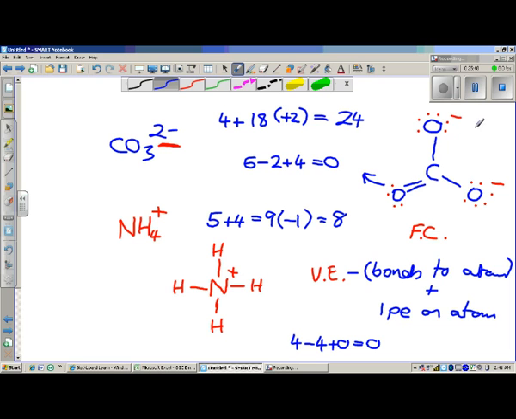But when we go to this one, and these two are actually the same, we have 6 minus the number of bonds to that oxygen, which is 1, plus the number of lone pair electrons attached to the oxygen, which is 6, giving us a formal charge of -1. And 2 formal charges of -1 add up to a formal charge total of -2. So that is a little bit about drawing Lewis structures for neutral molecules and ions, and a little bit about formal charge too. Okay, thank you.